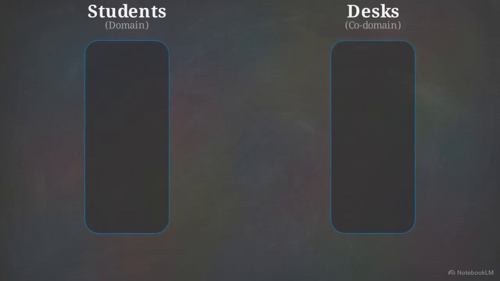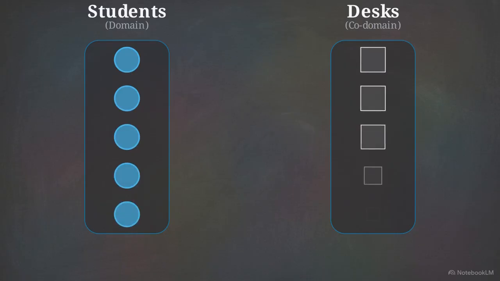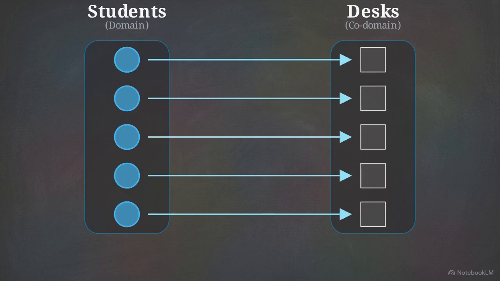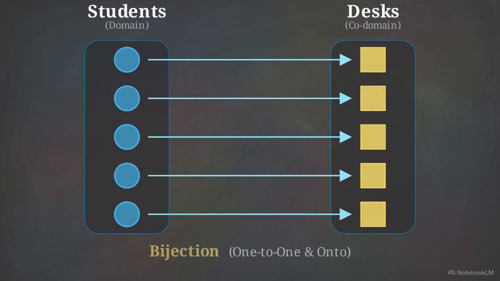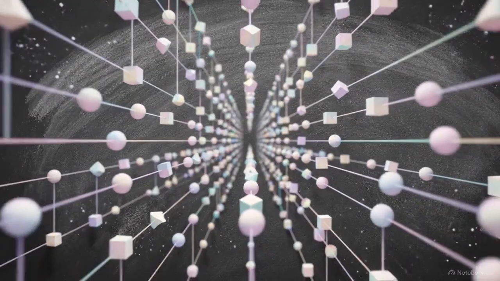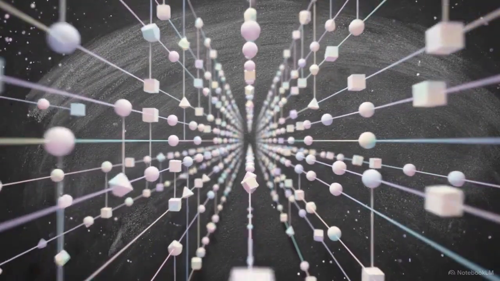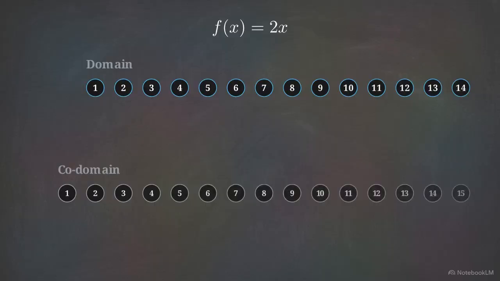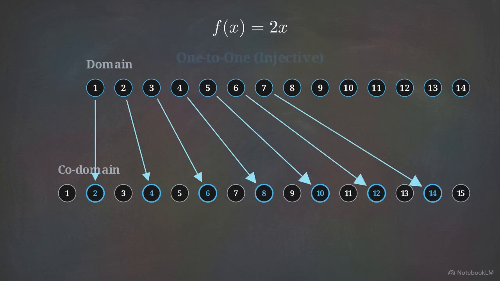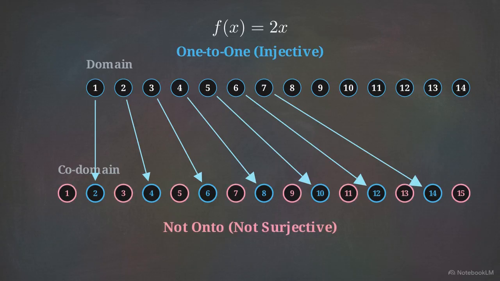In any closed, finite system, like the students in our high school classroom, the results are predictable. If every student has exactly one unique desk and the room is full, a one-to-one function will inherently cover all the targets in the room. But what happens to these strict rules when we leave finite constraints and attempt to map the infinite set of all whole numbers? Take the function where you double every integer. F of x equals 2x. Every input creates a unique, even output, making it perfectly one-to-one. But because doubling skips every single odd number, it fails to be onto.